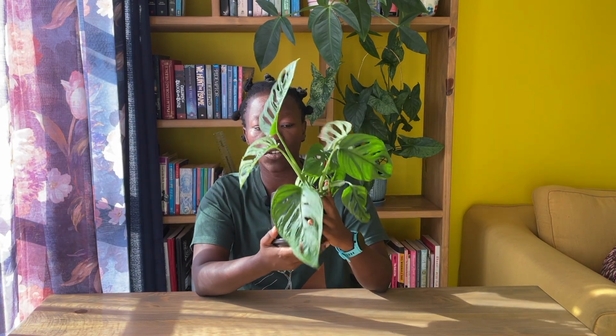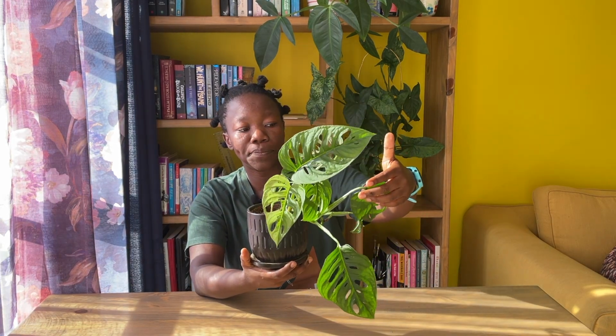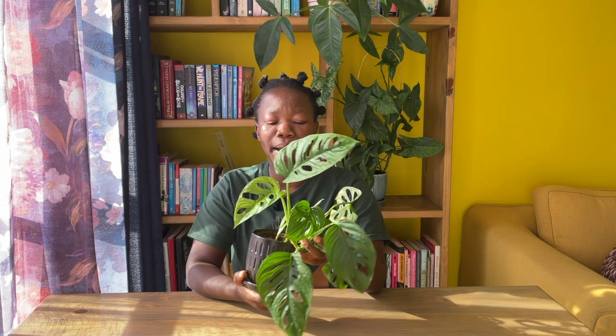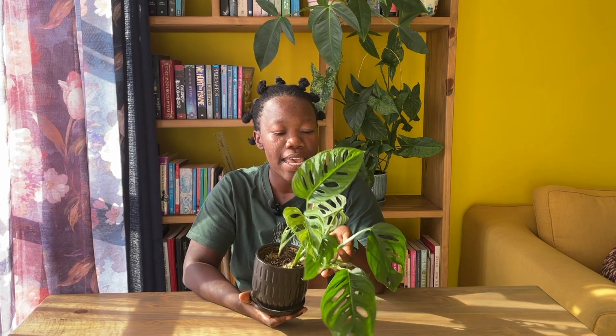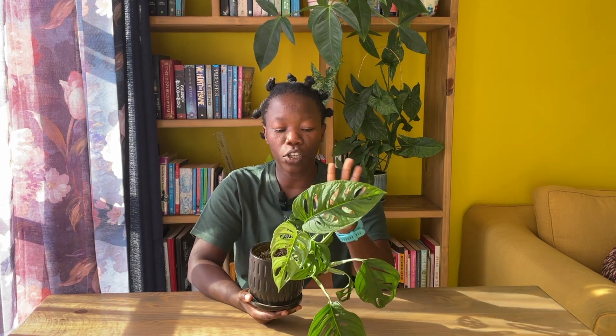It's something that I've learned, but I think it would look really great. I love these chubby leaves. I think it might be a monstera acuminata, but I also don't know what the difference is, because at a point I bought a normal monstera adansonii, and at another point I bought a monstera adansonii acuminata. So this actually might be that. I am not sure what the difference is, but I think it might have to do with the chubby leaves.